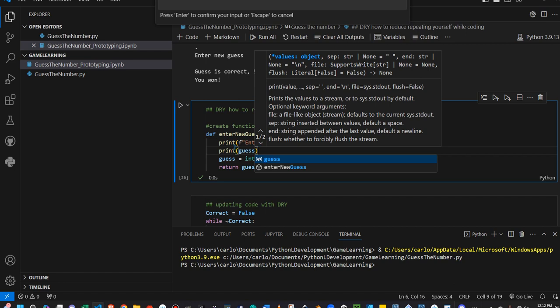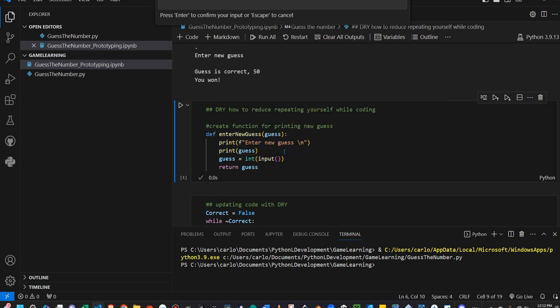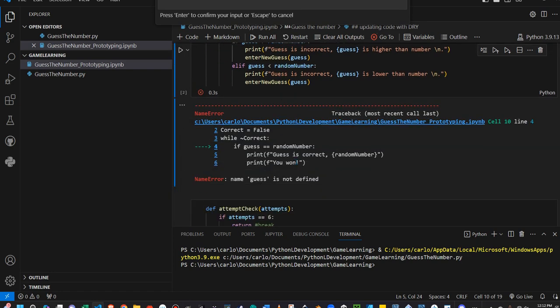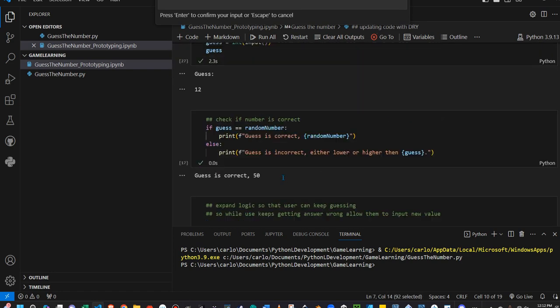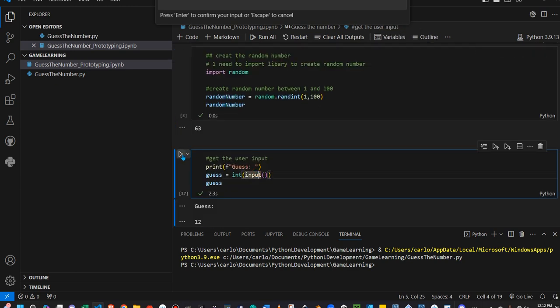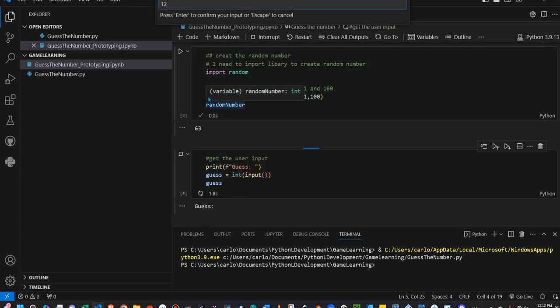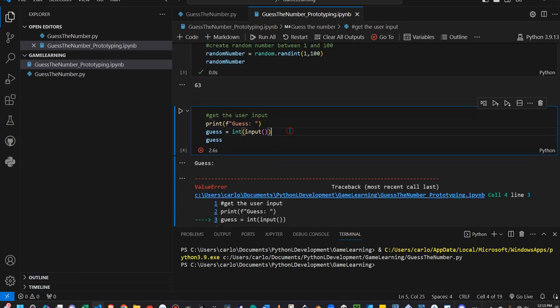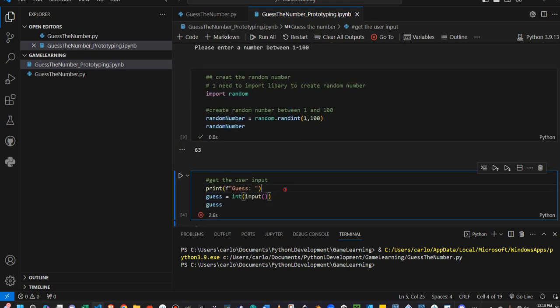So guess, and then here, if guess is not defined. Okay, since we restarted, we need to redo this again. Okay, and then 12. What's going on here?